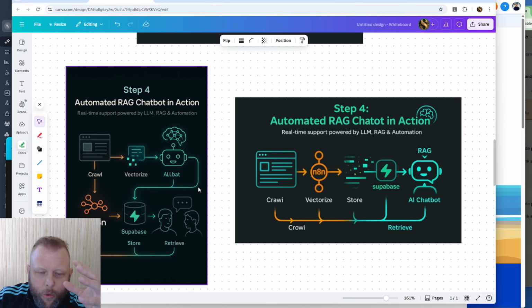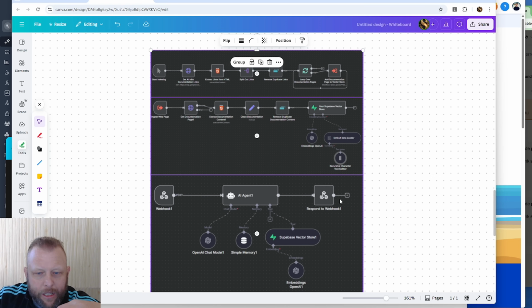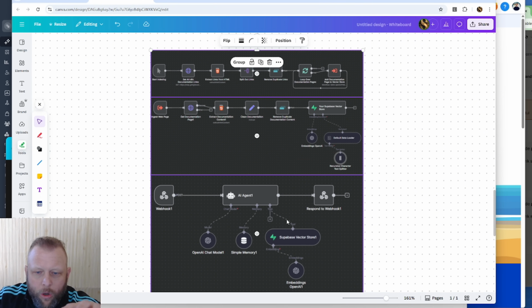So we're going to create a vector store, which is just your database store with all the smaller chunks chopped up into it, and your large language model is going to be OpenAI. We'll be able to go backwards and forwards and piece things together as you need to. And this is just the workflows we're going to look at. This is one workflow that's going to chop it up because it's going to be a website. There's going to be lots of websites. You just have to chop it up in two bits so it doesn't get overloaded. And this is literally the chat agent that connects to your vector store.